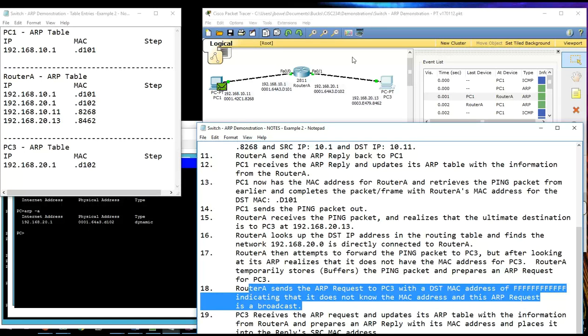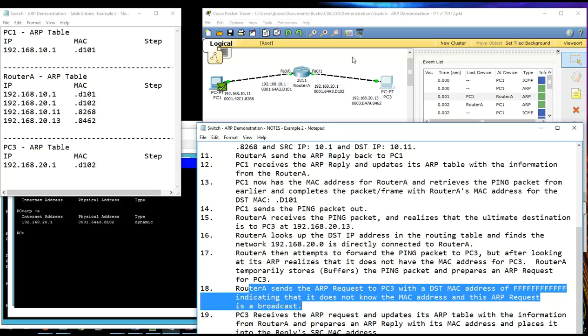It's D102. D102, correct. Now, we know the MAC address, we know the IP address for PC3. And router A knows that that's ultimately where we're going, is 20.13, right? Right.